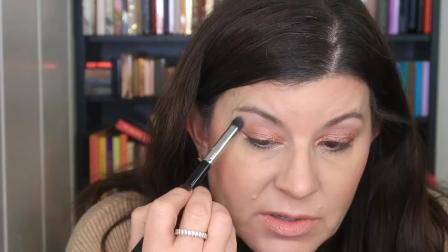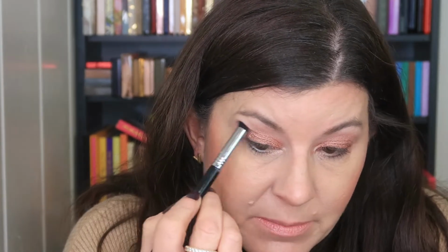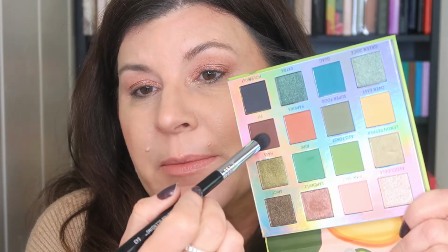I'll give I Heart Revolution another shot or two because I do have a number of palettes from them and some that I haven't used, I haven't filmed with. So I'll come back and do some other trials with them and see if I can't change my opinion of them. And I know that I've done some videos using some of their products and it's kind of fine. But maybe I've just gotten better over the years or more discerning.